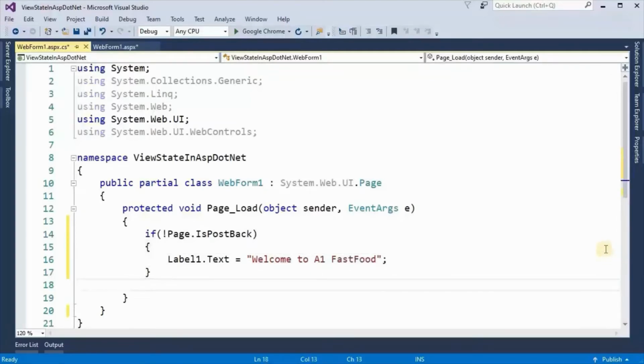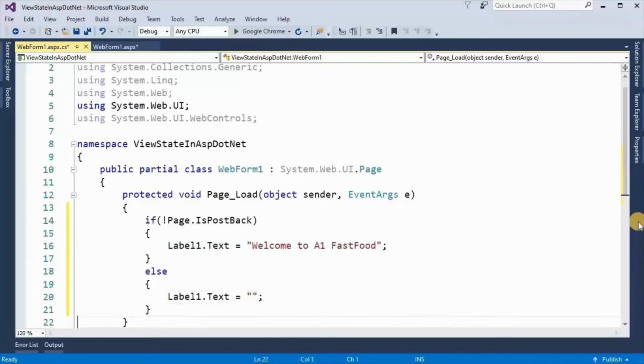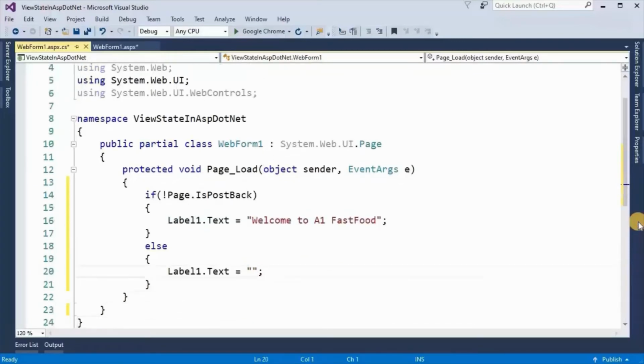And here we are taking only if condition, not taking else condition, and not writing any code like this in else condition.